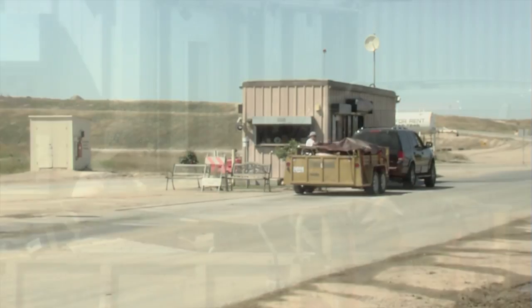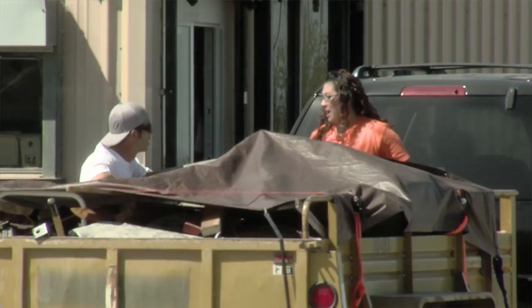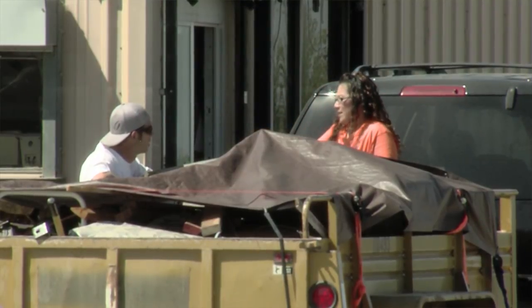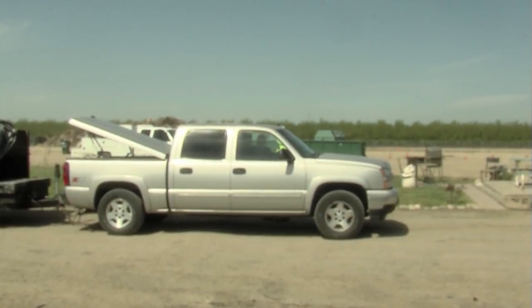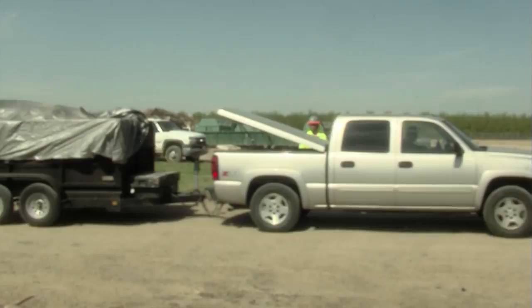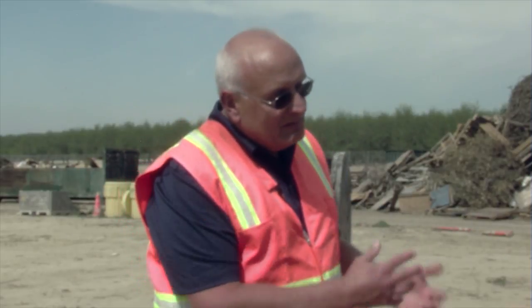What we're going to do is when you get to the gatehouse, they're going to ask you what you have, and you just tell them the exact same things you just said. And they're going to ask you to pull into this area, which we call the recycling diversion area. When you get in here, somebody's going to meet you again and say, okay, would you take the refrigerator over here? And you'll see the pile of refrigerators, and they'll say, the tire goes over there. And then to make your life as easy as possible, and just throw your trash in that bin, we'll take it up there for you. So you can stop and get everything done right here. You've gone to the landfill, you've gotten rid of your waste and all your recyclables, and you never actually went to the working phase.